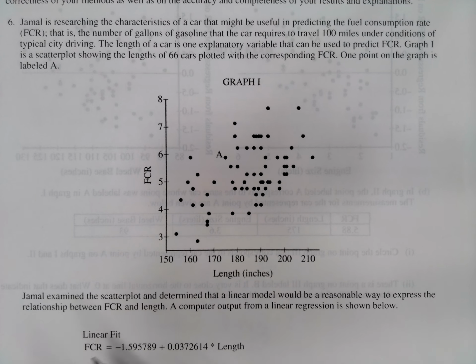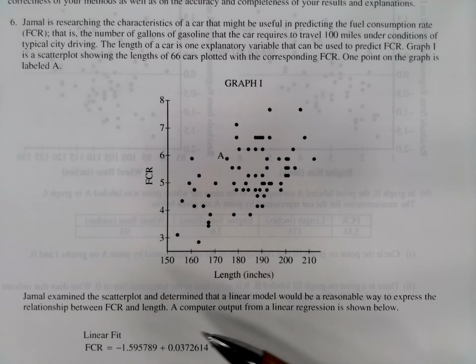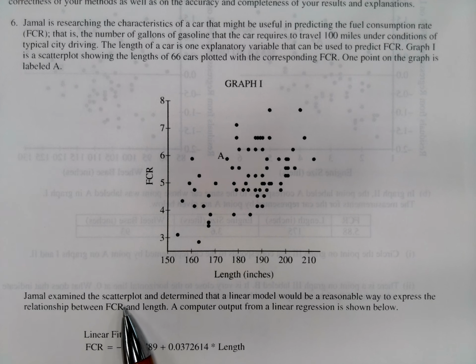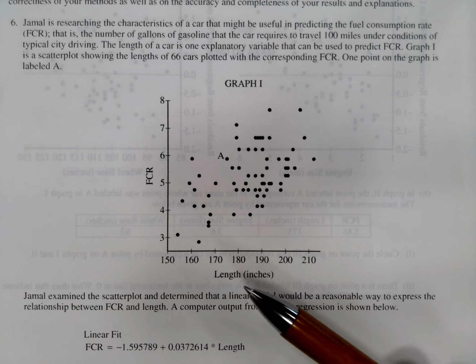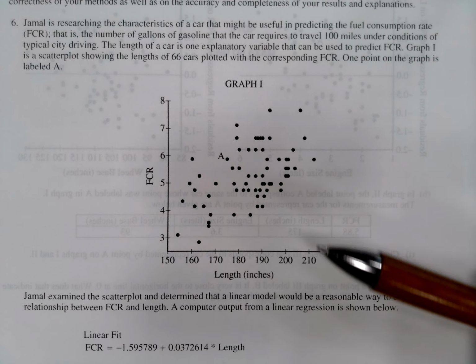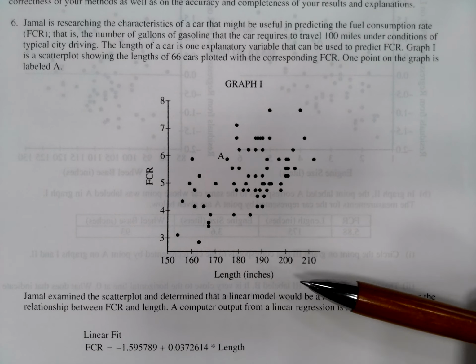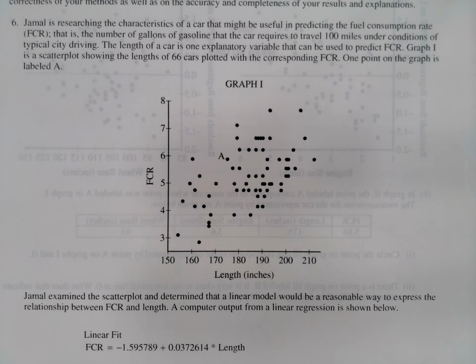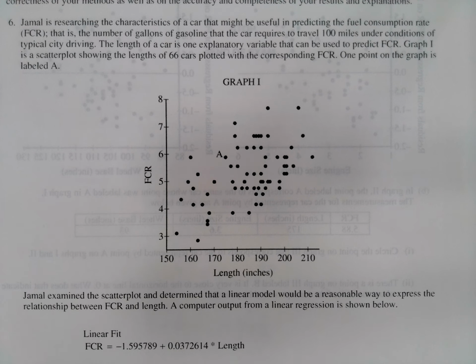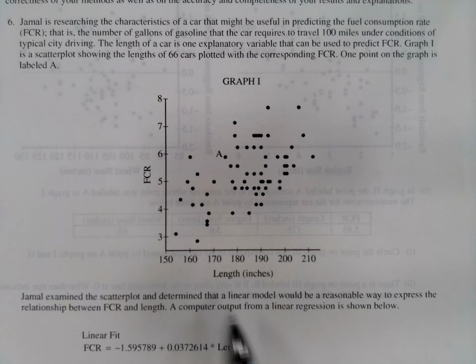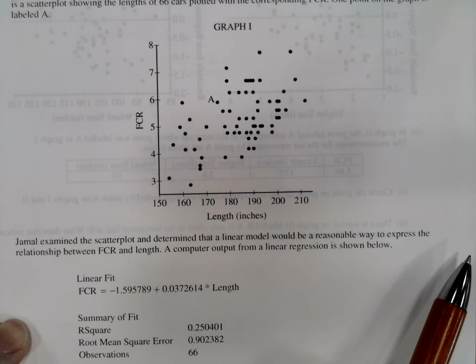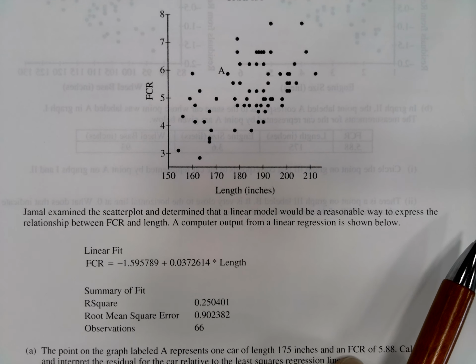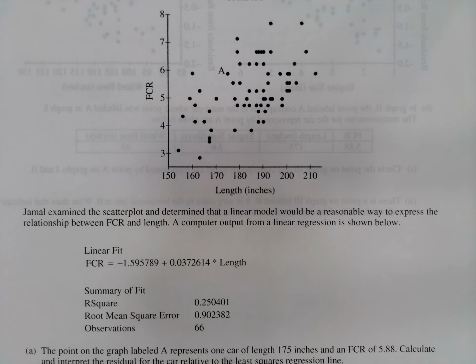Just real briefly, I know they don't ask us to go over this, but in order to determine if a linear model would be good for this scatter plot, he would have had to put the regression line on there and look at the residuals to see if there was a pattern or not a pattern. I can see this would have been a nice, even pattern on the residuals. Or he could have looked at the normal probability plot as well. So any of that would have worked. But anyway, I just like to go through those on some of these videos to remind people of what would have been done, if they would have asked you to do it.